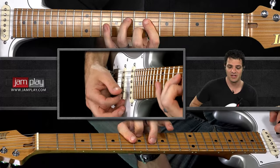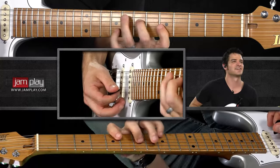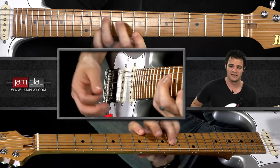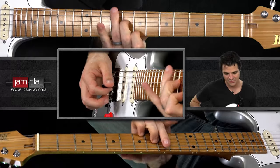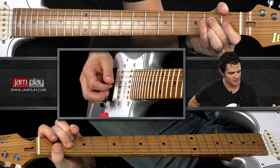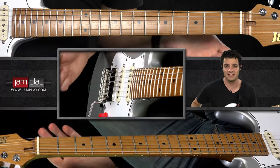We just took this shape, moved it up a whole step, right? So then we have F sharp over A sharp. Then back to, you can kind of think of that as like a minor major 13 chord, maybe. This cool little double stop thing. E. This is like an F sharp 7. And then this cool little diminished walk up to a C sharp minor chord. So there's our melody. And the bottom is playing that, and I did it in double stops.